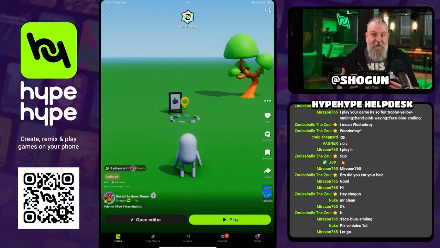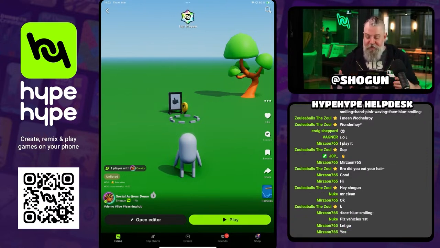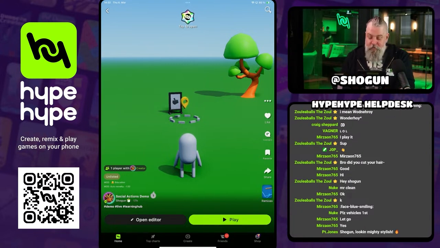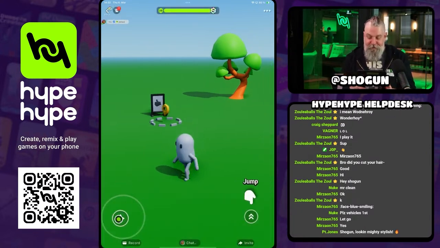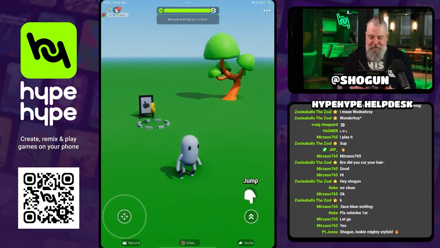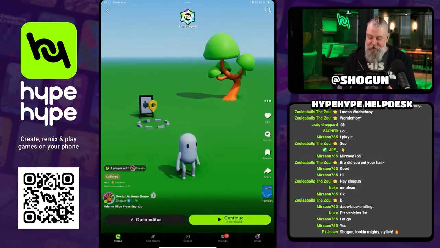And previously, if you wanted your players to do any of those actions, to look at any of those menus, they would have to come back to this menu, right? They would go into your game, they would be playing. It's like, oh, cool, I like this game. I want to share it with my friend. I need to come back here and hit share, right?